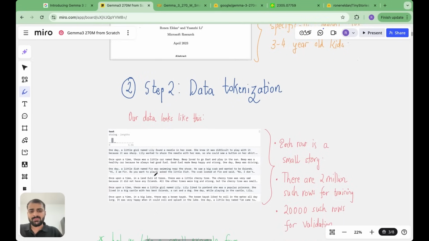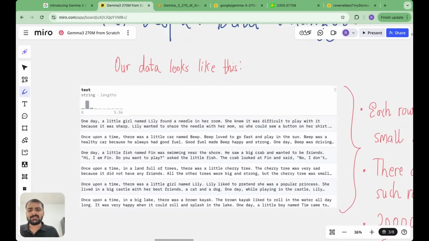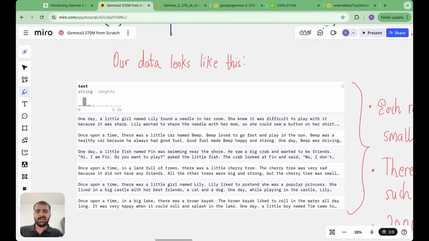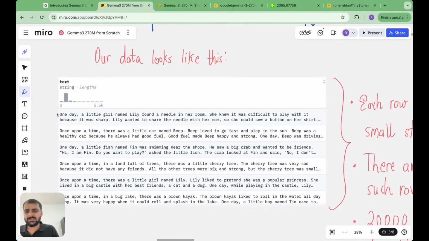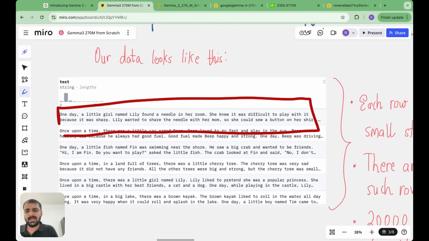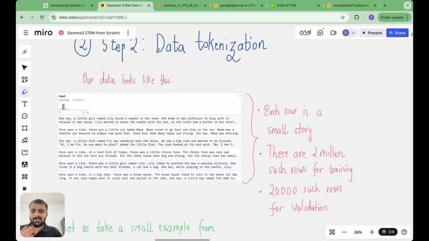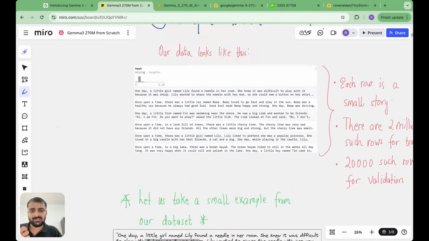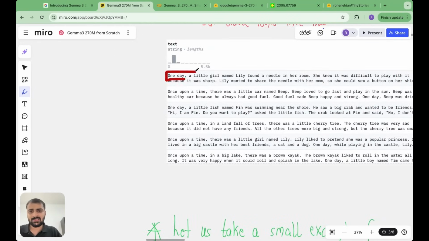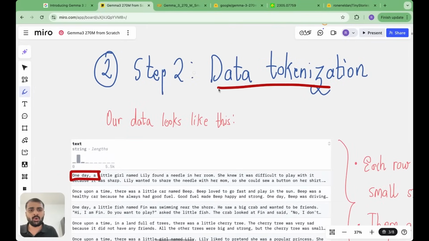What is tokenization? Well, tokenization essentially is the art of converting text into numerical format so that the computer, or the language model in our case, can understand each piece or each part of the text. If you have one story here which looks like this, as a human I can read it, right, because it's in English. But a computer cannot really understand English. It cannot really understand text. So we need to convert this text into a numerical format. And the process of converting text like this into numerical format is called data tokenization.